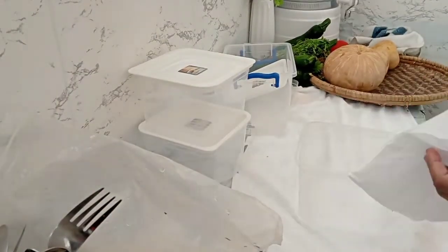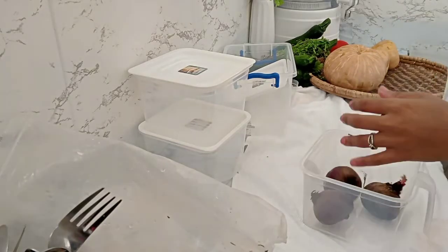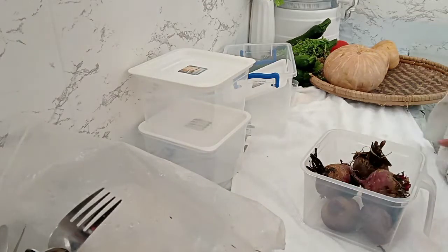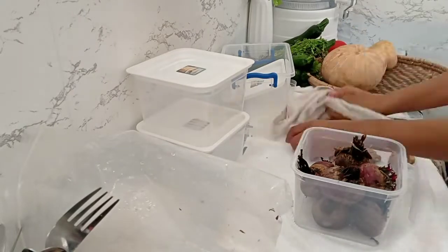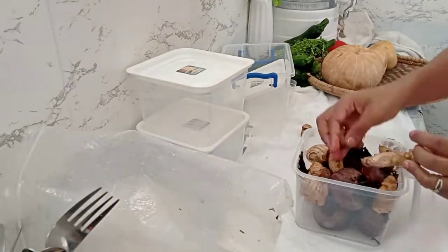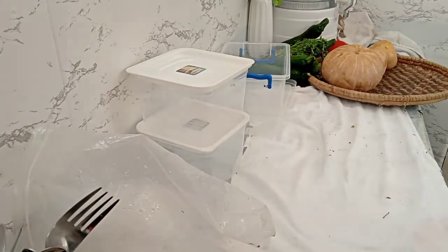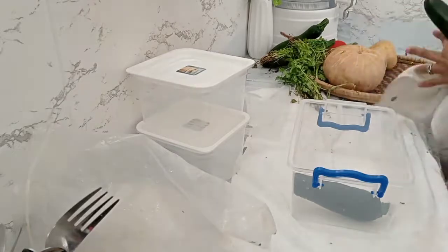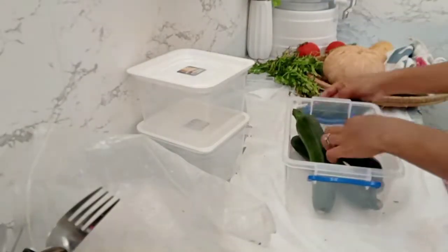And in a week or so, the matokes are still unripe and I can still cook them as matoke for my baby. This place is very hot. You cannot put anything outside, like tomatoes. It is just 1 day, and the second day everything is going bad. So that is how I arrange my things in the containers, and then I pack them in the fridge.